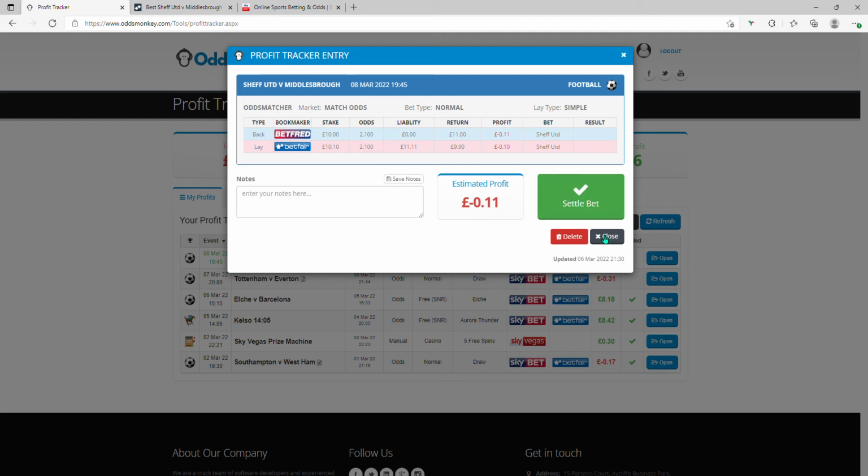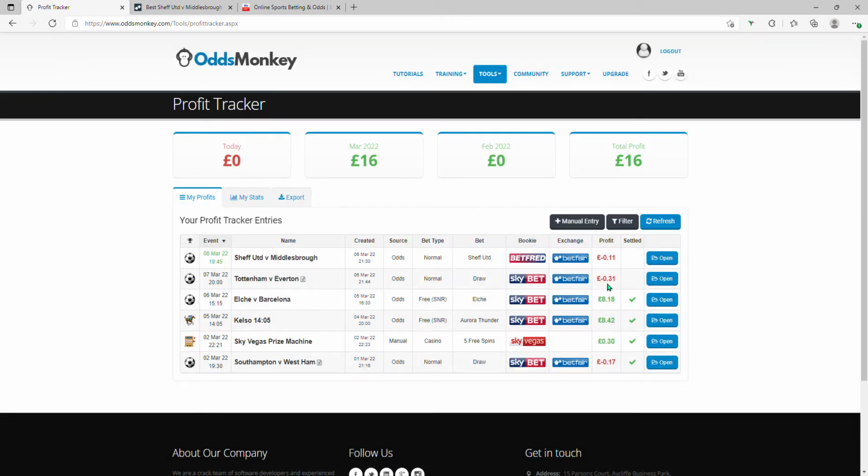So when you update that and settle the bet, it updates this number here, so that'll stay at minus 11p, or it'll go to minus 10p. Before the bet's settled, it'll always take the worst case scenario and say you've lost 11p, and include it in your figures up here. So if that changes to 10p, all the better, even though it's only a penny. So yeah, that's the Betfred tutorial where I'm up to.